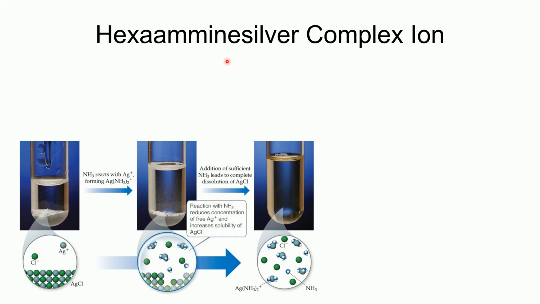Now, this particular complex ion with silver, we call it hexaamine silver complex ion. If you're curious about the nomenclature for complex ions, feel free to go to your textbook, chapter 23, and there is a section in there talking about the nomenclature of these complex ions. Pretty fun stuff, but just before you look at that, you say, oh, you put too many letters in there, right? Trust me, that's the real thing there.